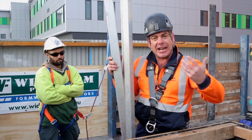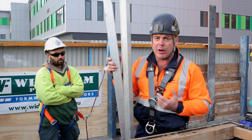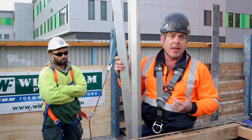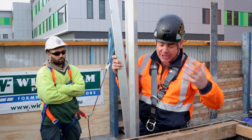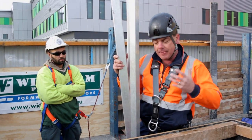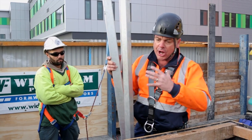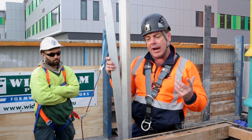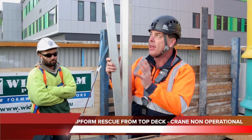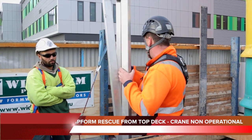If you'd said 6 months ago you're going to have a fire in a tower crane, everyone would have laughed at you. Now they've obviously changed their minds a little bit, yeah? So the system that we're coming up with today essentially doesn't rely on any external resources. So, you know, high winds, hydraulic breakdown, for some reason the crane's out of action, it's nice to know that you've got an independent rescue system, yeah?